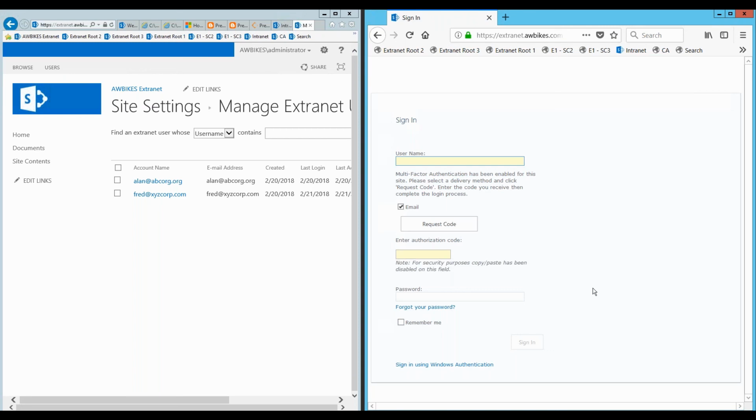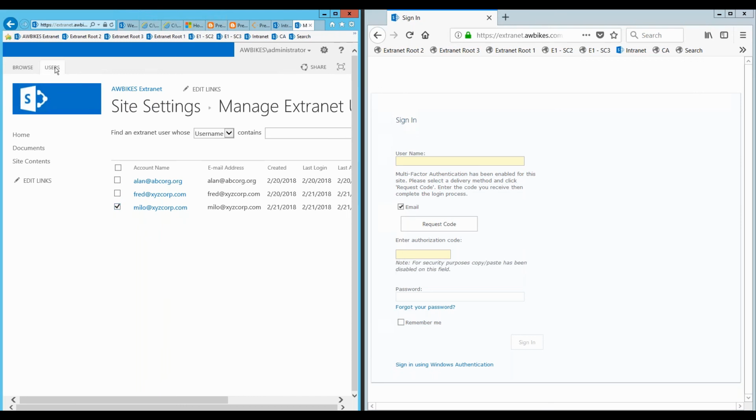Now, by sending out an invitation, we're putting the burden on the external user to create their own account, yet we have control over who gets to create accounts, and we have total control over the management of external user accounts, which is done back from this interface over here on the administrator side. If I refresh this, you'll see that Milo's account now appears in the list, and we have complete control.